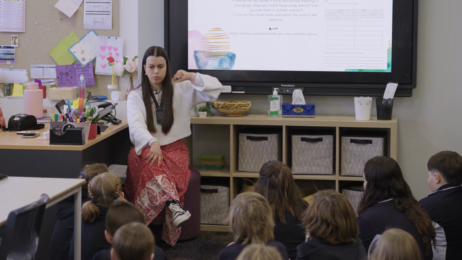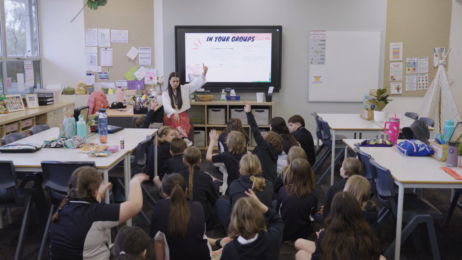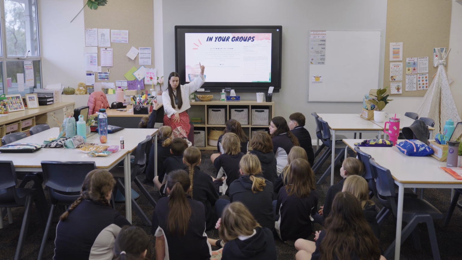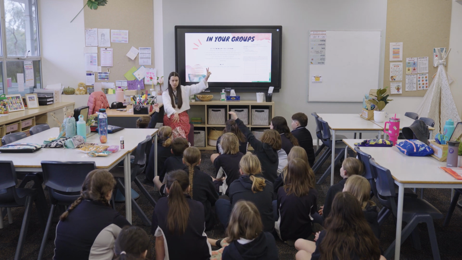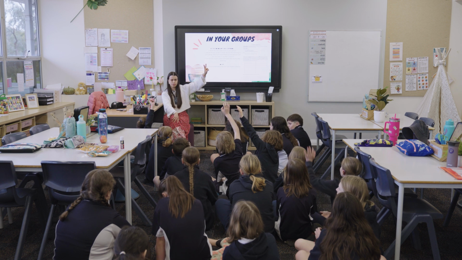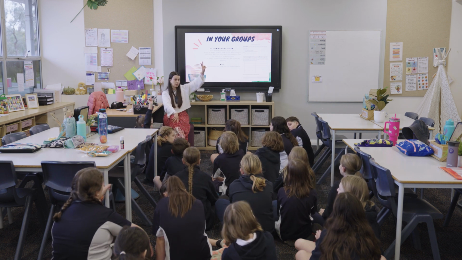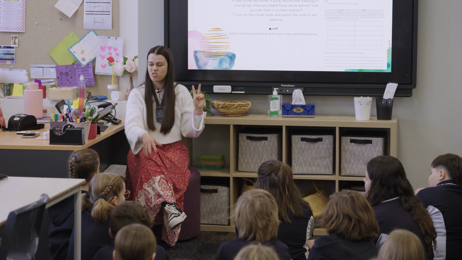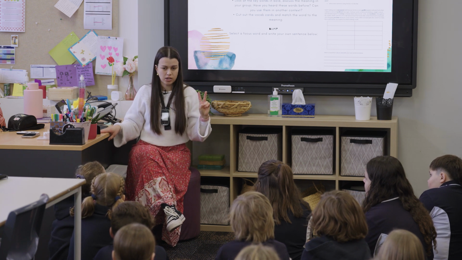To make sure that my students have understood the instructions, I check for understanding. I do this through getting them to repeat steps back to me and then giving them some think time to think about what they need to do when I send them off to action those steps. So let's recap. What's the first thing? Hamish. To get into groups of 3 to 4. Perfect, thank you, Hamish. What's the second step? Once you've got your group, what should you be doing? Sophia. Find a space. Find a space. You probably need a desktop, a hard surface.